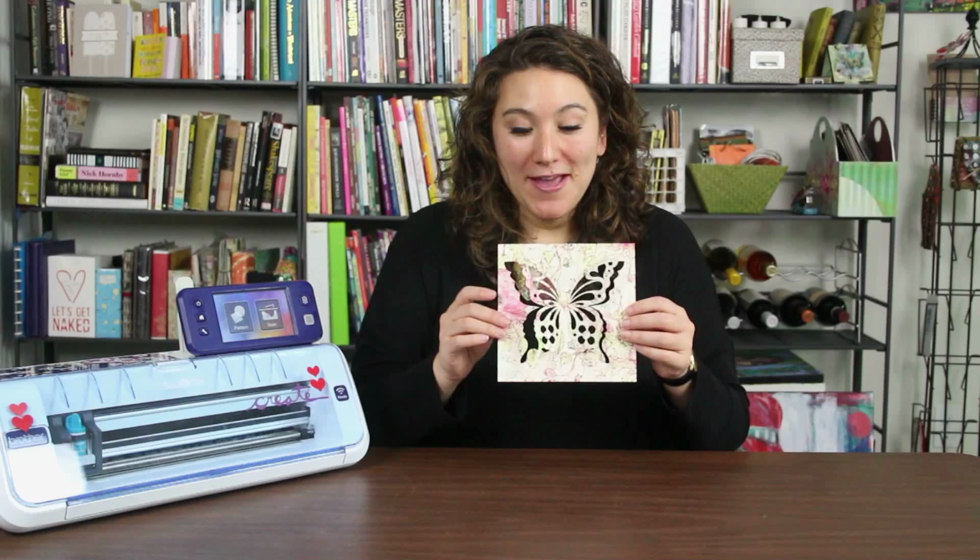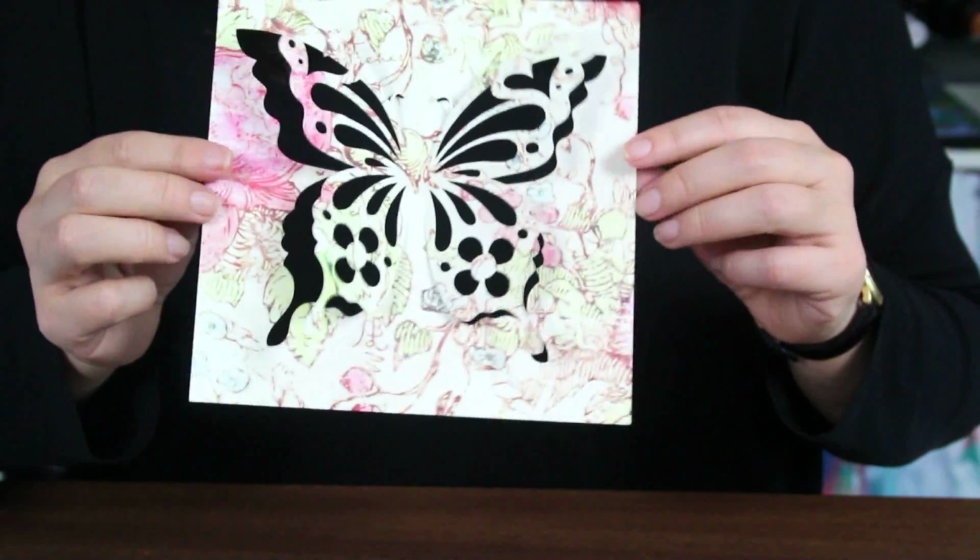You can see it looks so good for butterfly wings, angel wings, flowers, anything you can imagine.